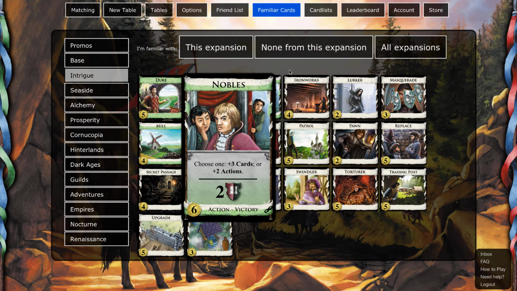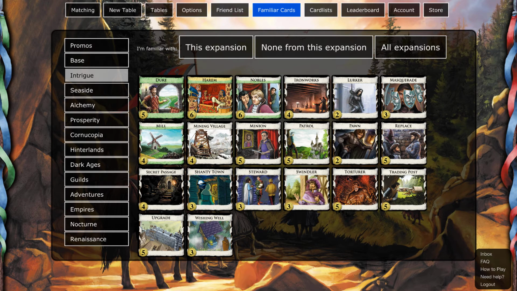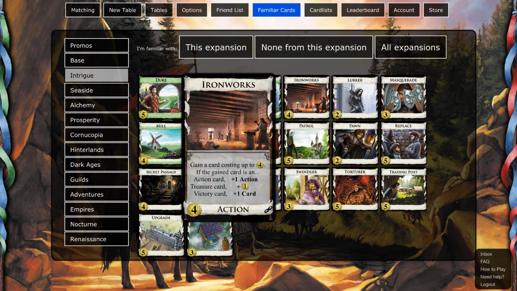I think that's when it's not good, is when it doesn't do as much for your deck as, say, going for other things does. Don't just blindly grab nobles. Kind of have a plan, I suppose.